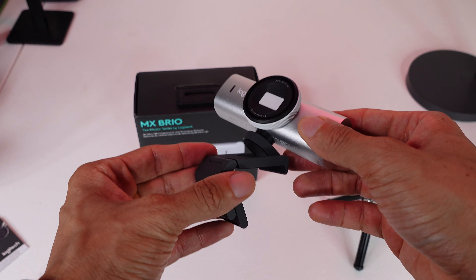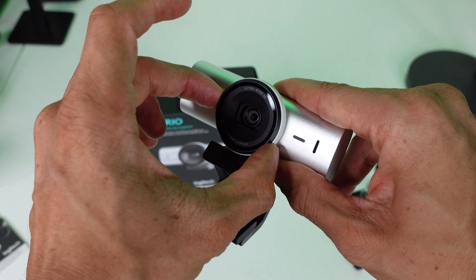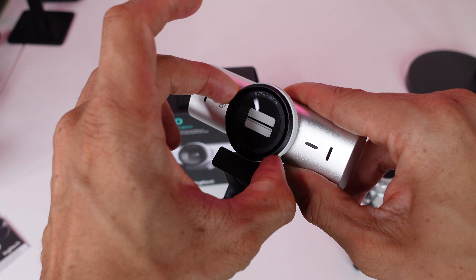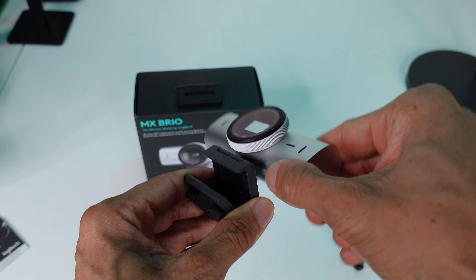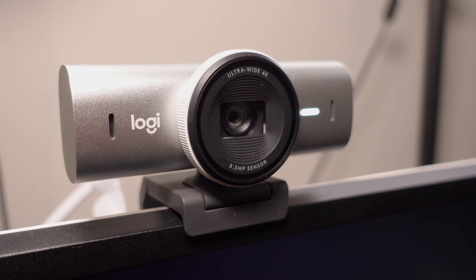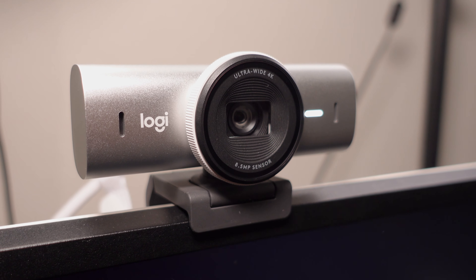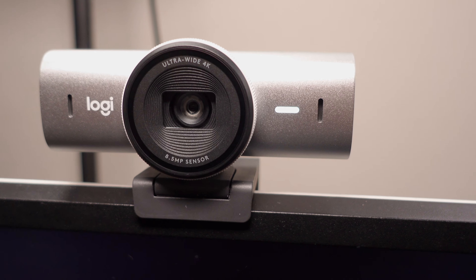I've talked about this more in depth in the MX Brio review specifically, where I compared it more to the original Logitech Brio at 4K 30 frames per second MJPEG. The webcam itself has the best build — it's made of aluminum, not just plastic like most of the others. The privacy shutter is under the lens; you just twist the outside of the lens to change that. It has similar magnetic mounting to the Brio 500. It has tripod threading and a 60-inch detachable cable, so you can replace it — though you'll need a proper USB 3.0 cable to get full use out of this webcam.